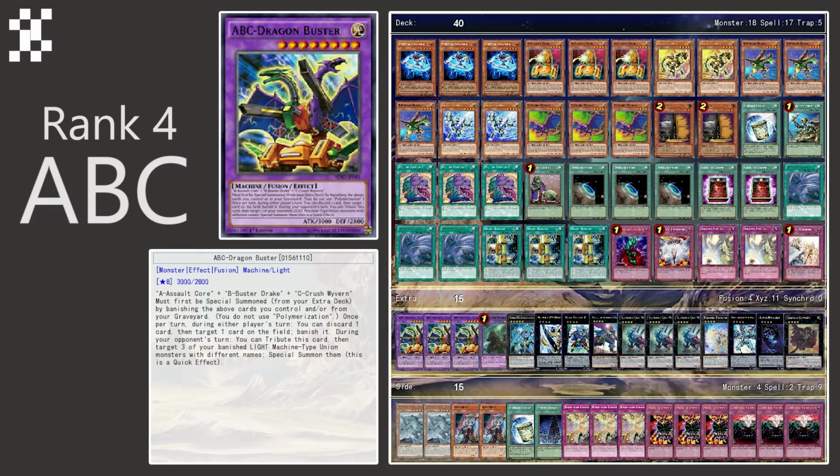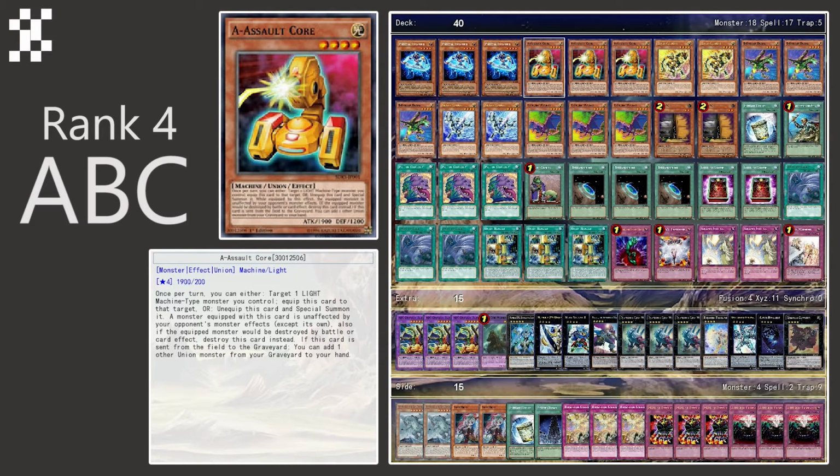So basically, I'm going to start off by explaining a little bit about the core function of the cards that make up the real core of this deck. We've got A Assault Core, very many puns. A Assault Core is the higher attack variant of the three cards that build up the major part of this deck. And this one is how you get cards out of your graveyard back to your hand, which is fairly useful.